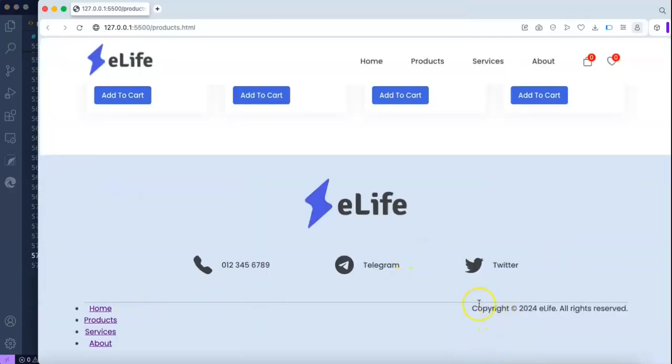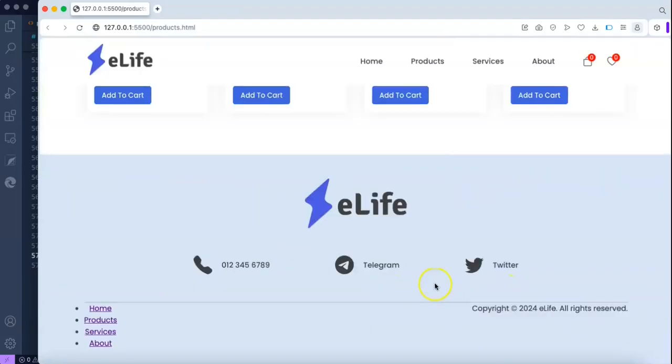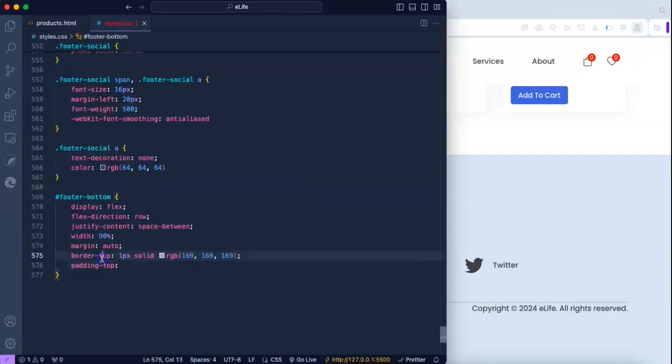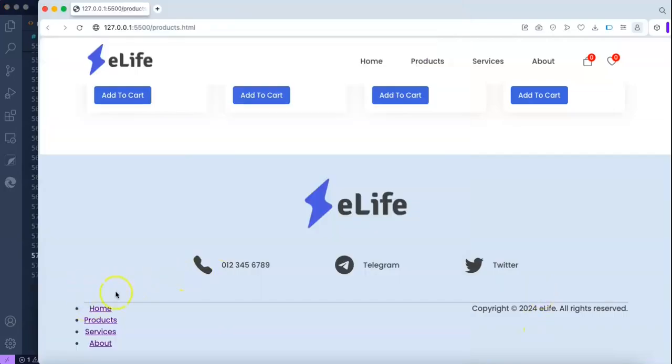Now there is little spacing between the border and the elements inside the footer bottom. So we can add spacing between the border and the elements by using padding top, because the border top will always stay at the top. If, for example, we add padding, the border will not have spacing in between, because the border top is always at the edge, so that will not change.